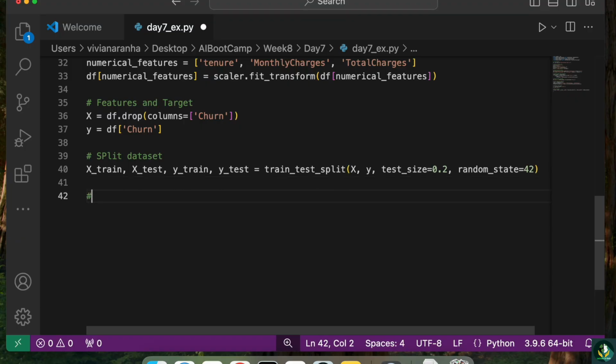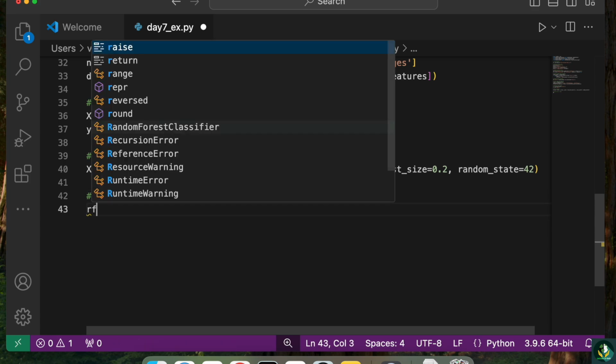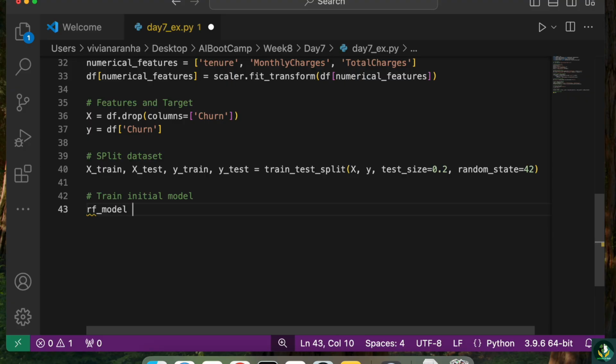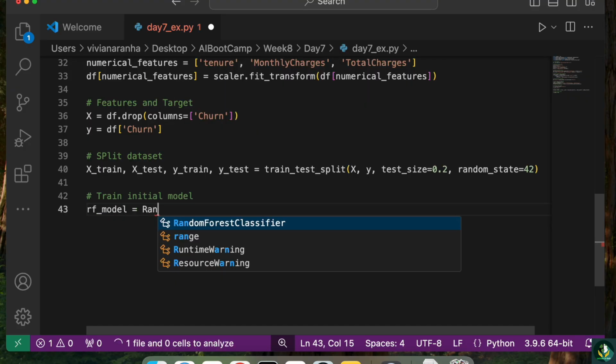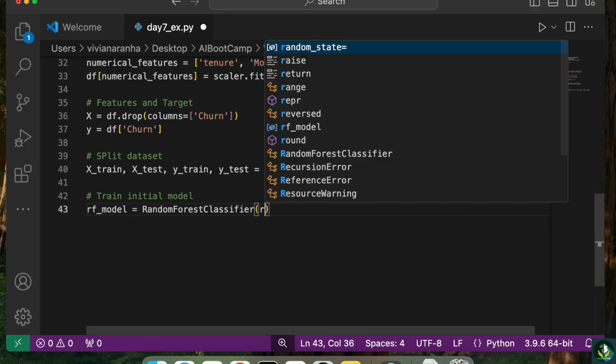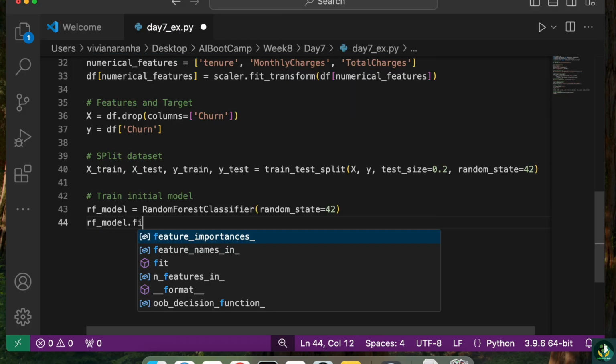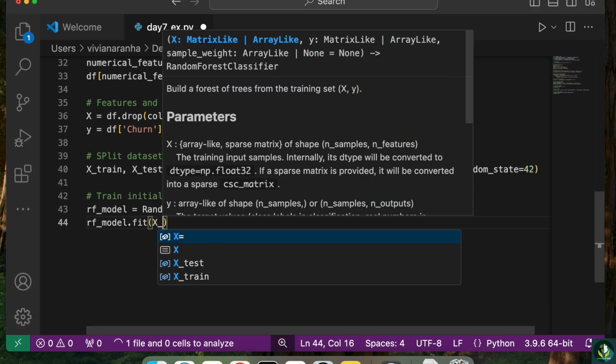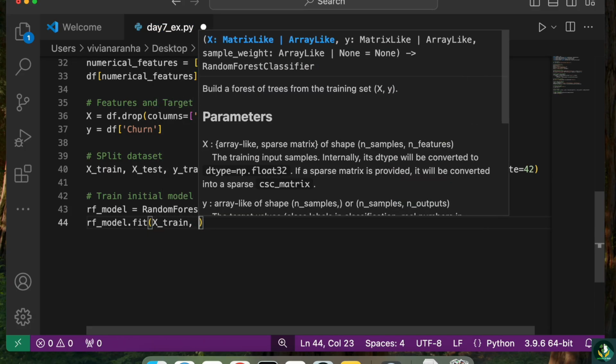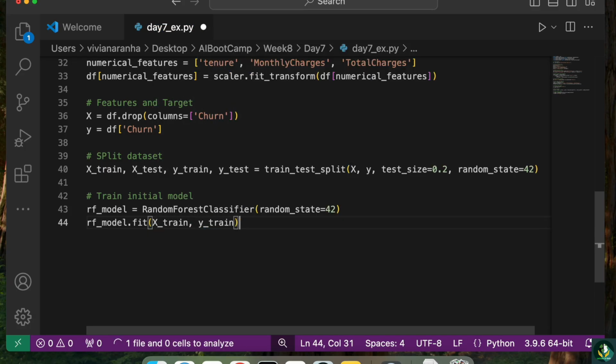Next, I am going to go ahead and train the initial model. To do that, I'll say rf_model equal to random forest classifier random state equal to 42. I'll say rf_model dot fit x_train and y_train.